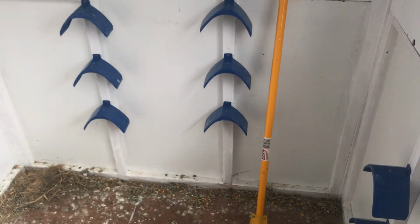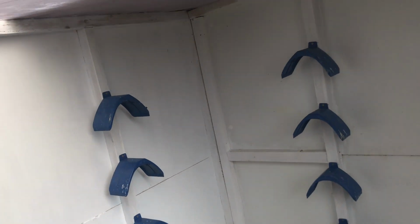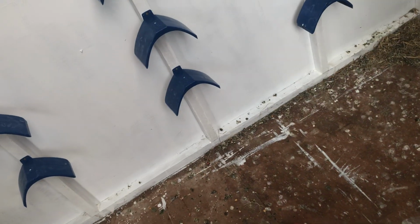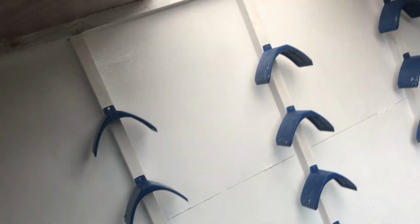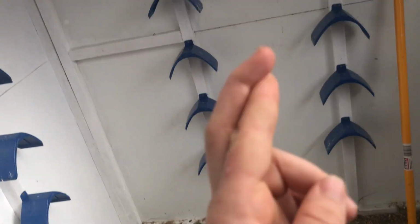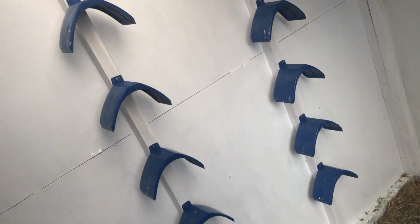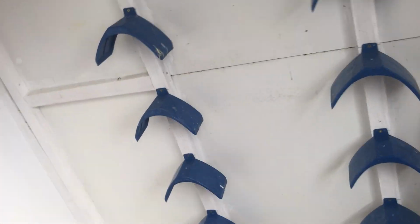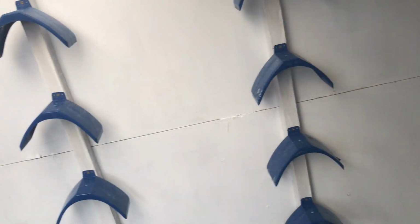And I got the perches and painted the back of it pure white, so the full loft is pure white on the inside, only the floor stayed the same colour. But as you can see, I'm going to have to give this a nice scrape out and probably get the disinfectant and just spray the floor down for next week, because hopefully, fingers crossed, there will be fantails coming. Some garden fantails. I was actually offered them, and then I said I'll take them.